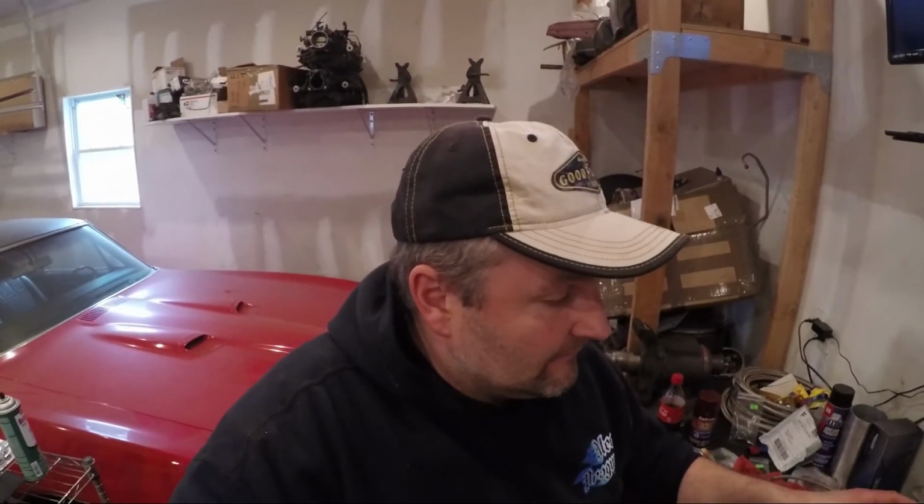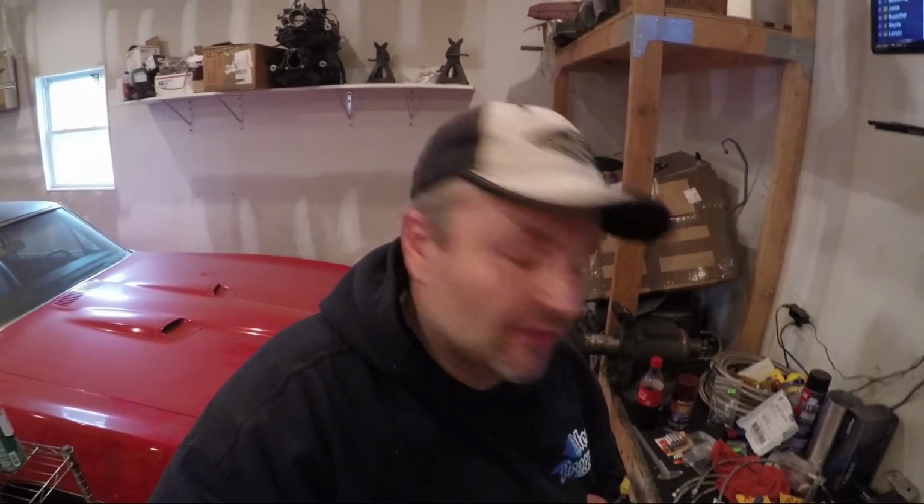I checked on the Wilwood master cylinder. Master cylinder to the proportioning valve already has lines that they give you coming out of the fitting. I tried out of the proportioning valve, and that also is SAE. So, yeah, I just went on eBay and ordered a bunch more. So, doing brake line, I'm doing fuel lines today. So, I'm going to start running them, hop under the car, and get to it.